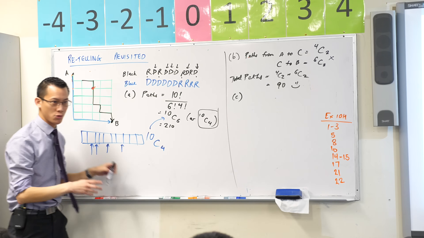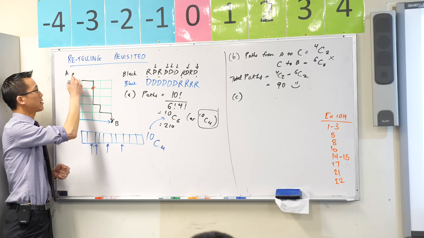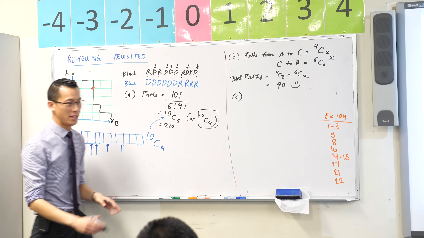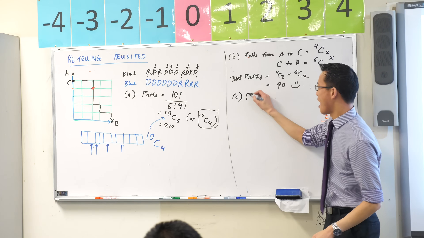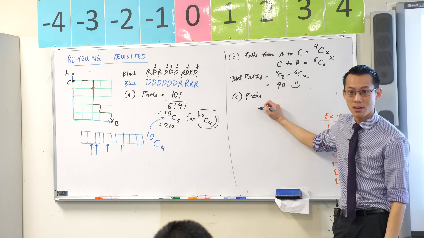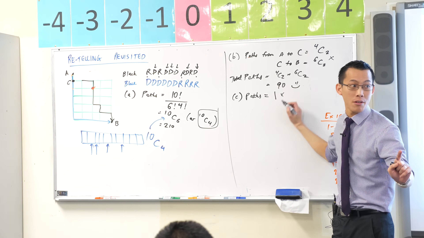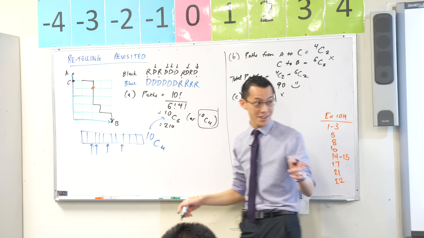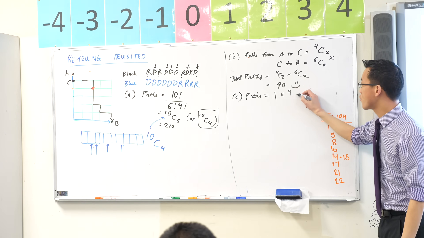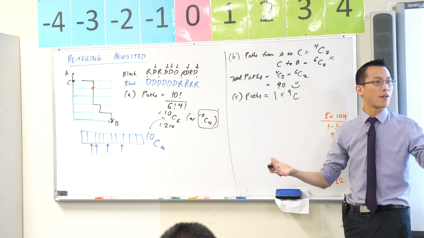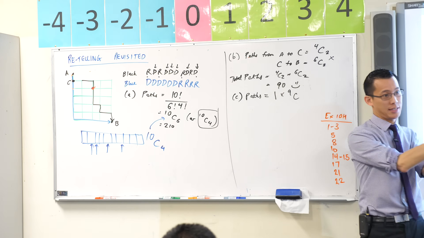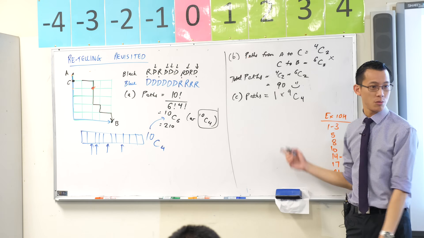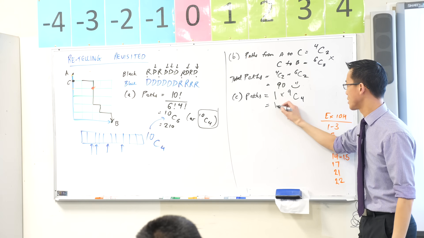This point here — I have to pass through there; that's the only way to go. Let's call that my new C. How many ways are there to get to C in this new situation? There is just one way. And then I have to get from C to B. How many total steps will it take to get from C to B? It'll be nine — one less than before, since I've already taken care of one step. I've got to choose four of those nine steps to be rightward. That equals 126.